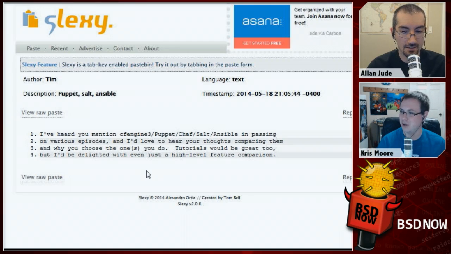I've not had to personally use any of them yet. The advantage to Salt and I think Ansible is they're both based on Python. And we know the people at iX love their Python. Whereas Puppet is based on Ruby, which nobody particularly likes, but it does work. You tolerate Ruby and it gets something done. Well, that would be something interesting. Maybe in a future episode we could do a tutorial on that. We'll throw that in the hopper, something about configuring your BSD systems with these services. So good suggestion there, Tim.